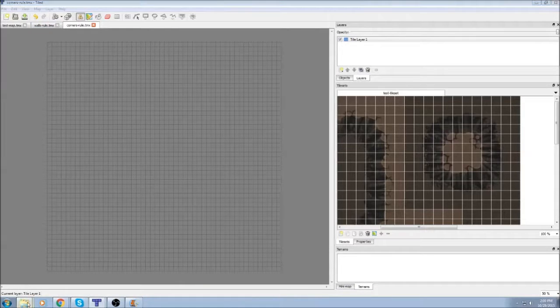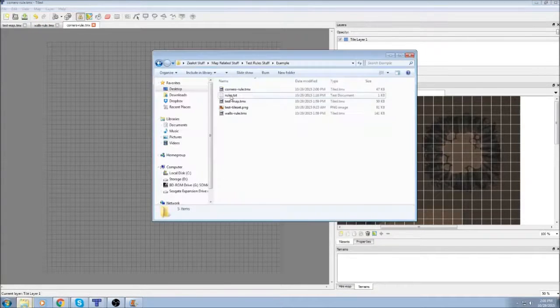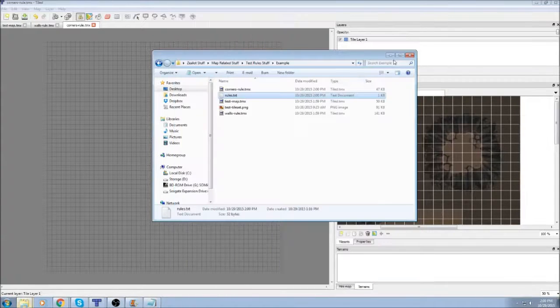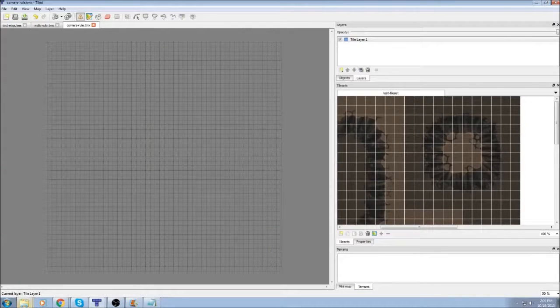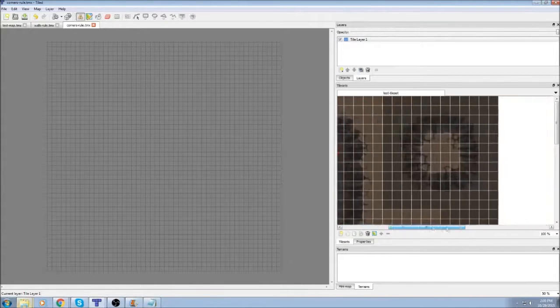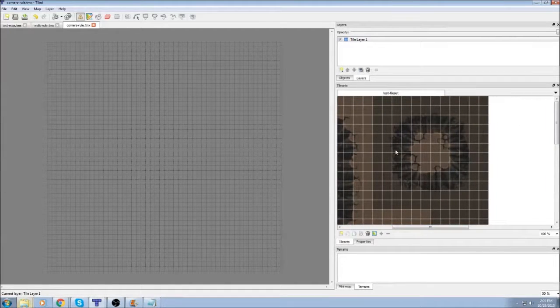First things first, let's go to our rules file. Go ahead and add corners rule.txt. Okay, so let me take a peek at this. Okay, so our regions for this are a little bit different. Now with the corners we have both the inner corners like this, where it's curving inward, and we've got the outer corners here. So we're going to end up having 8 total.